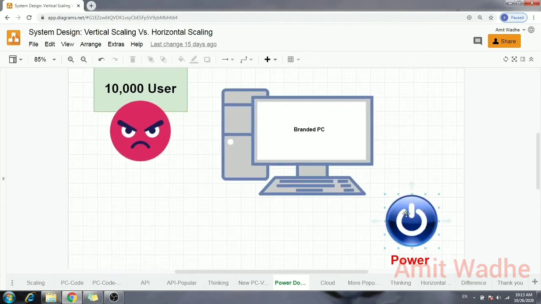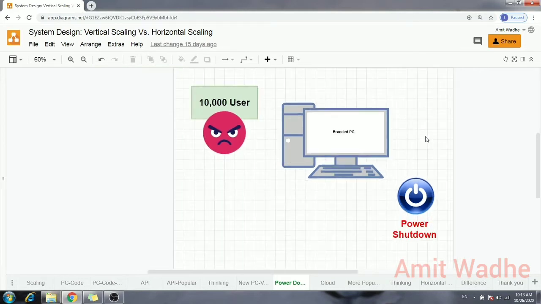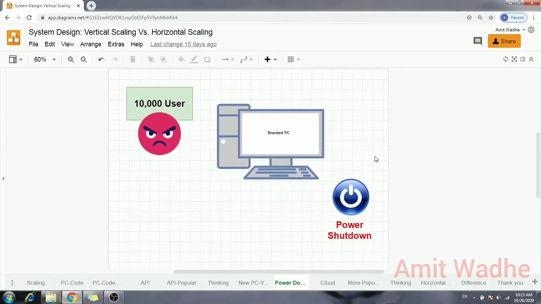One of the problems is power. As my area was quite rural, whenever there was heavy rain, the light would go down and my PC would shut down. So I wanted to resolve this problem. Sometimes kids used to play in my server room where my personal computer was running, and they would sometimes just switch off the power button. That leads to inconvenience for 10,000 users. It was unwilling as well.